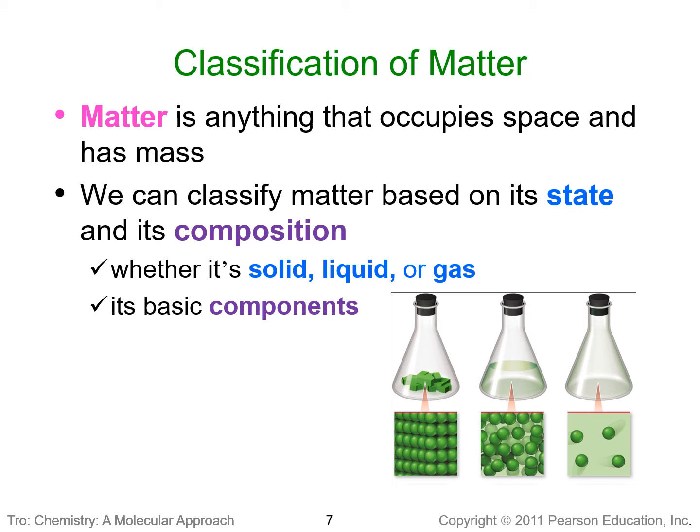Now, if we look at the individual, in this case, atoms in our picture, okay, we can see that as a solid, the molecules are in a defined position. So they have very little freedom of motion. Okay, now they're still vibrating, okay, but those positions are kind of fixed.